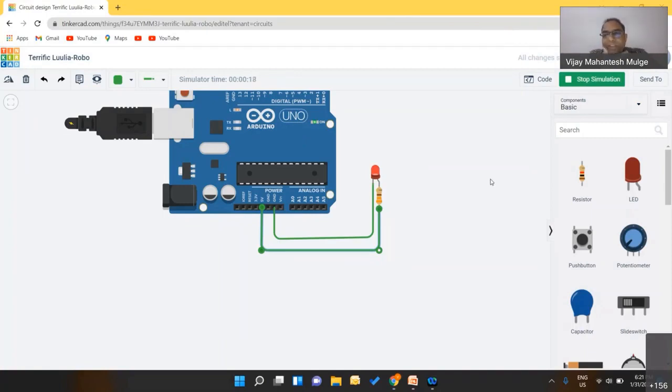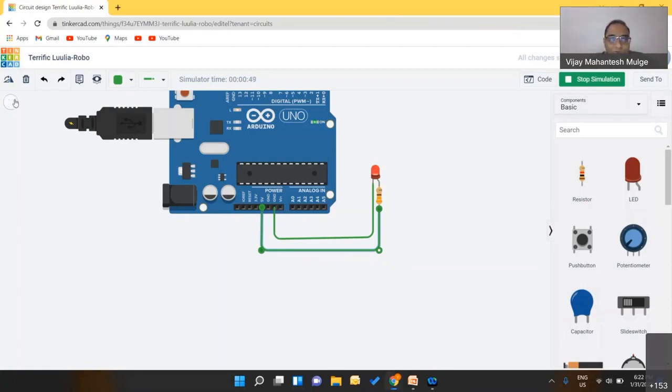So that means, see, without even writing a code, if I plug in my Arduino to my computer, it will start giving me this 5 volts, right? That means I can use it as a power supply now, right? So anytime I need to generate this 5 volts power, I can directly take it from the Arduino. Now, what I will do is take you to the coding part of the Arduino as well, right? So how do we do it, right?